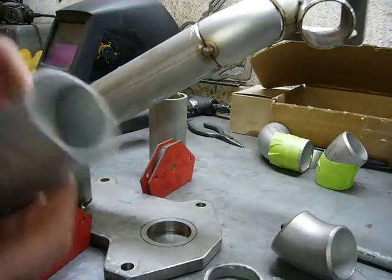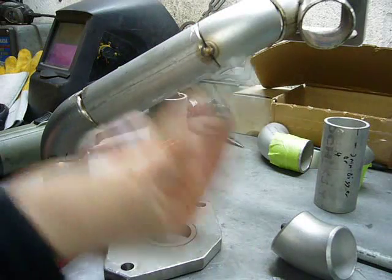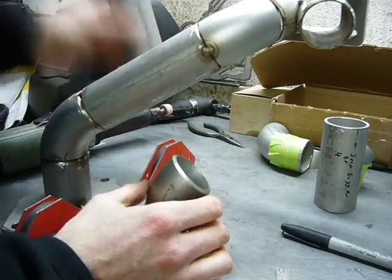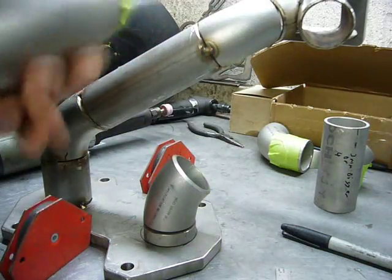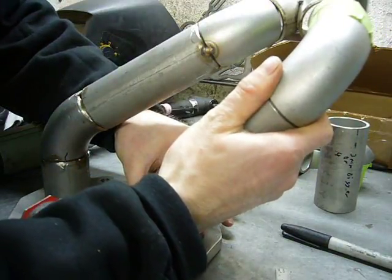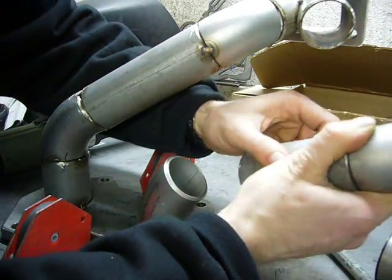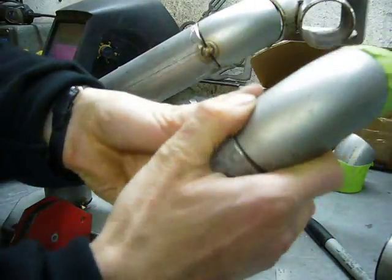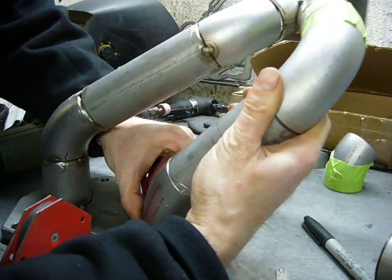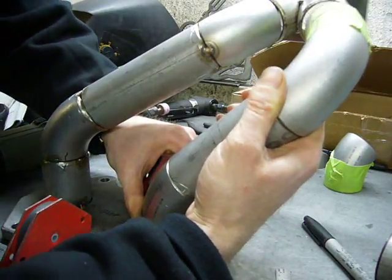Well, after some cutting, it turns out that I didn't need a shorter this piece. What I needed was a longer this piece. So, if I can manage to hold everything up with my hands, that's the wrong one. Okay, so I did need a shorter this piece and a longer this piece. There we go. Look how well that lines up. Just needs a little bit of filing and it can be tacked together.